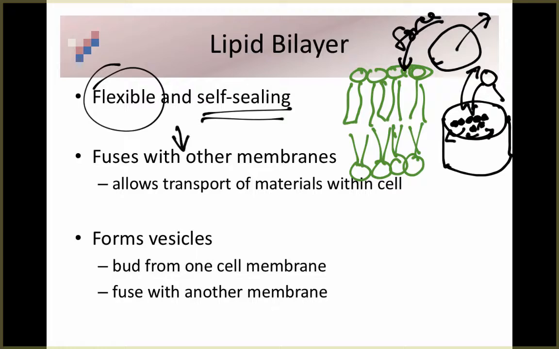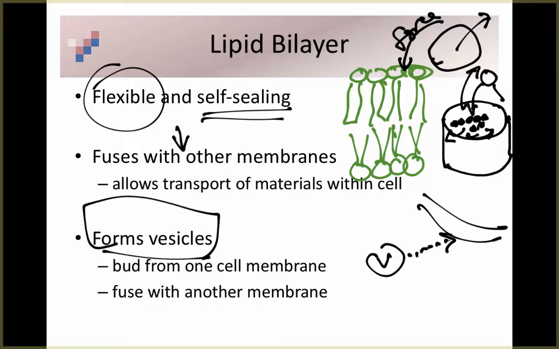The lipid bilayer can be confused with other membranes. So this is the idea: if you have the plasma membrane over here, a vesicle can come and move over and fuse with this membrane to dump stuff out. And like I just said, it forms vesicles. If you have the rough ER over here, the end of it will bud off so that it can leave as a vesicle.